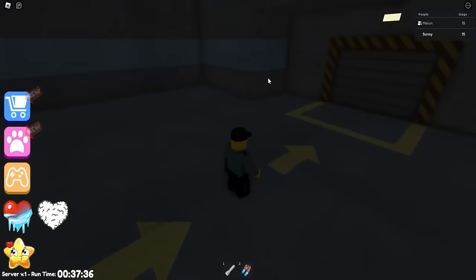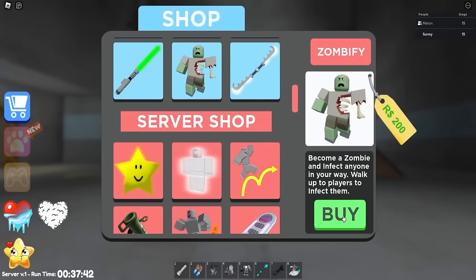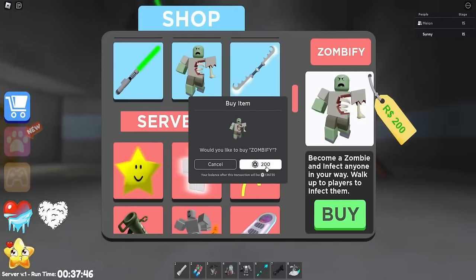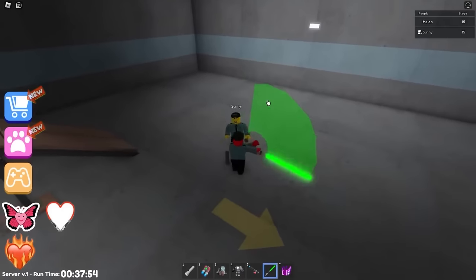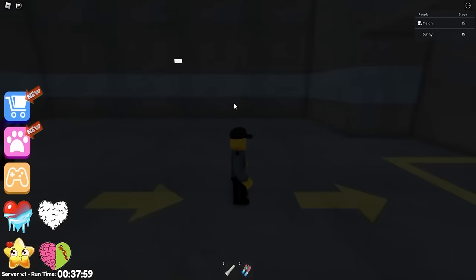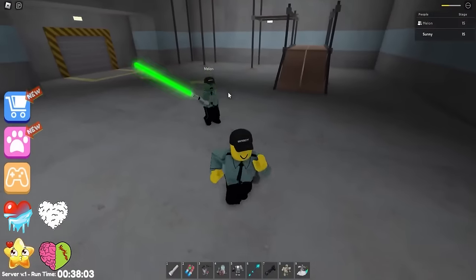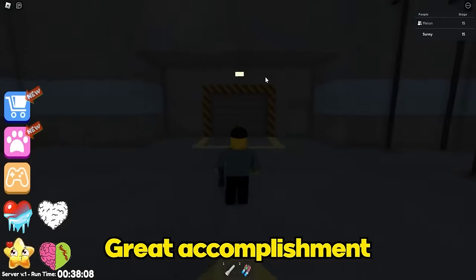Ow, dude, I was checking the wheel. That was really not cool. And now I'm gonna buy the zombie thing. Just gotta get this. Would you like to buy Zombify? Yeah, I sure would. Melon, why don't you try that again, huh? All right, let me just come in and take your head clean off. You're still dead, and I'm alive. Get wrecked. Yeah, but now you're a slow zombie. Actually, you're the first ever Jedi zombie. I want to congratulate you on your accomplishment. Thank you. Thank you. Great accomplishment.